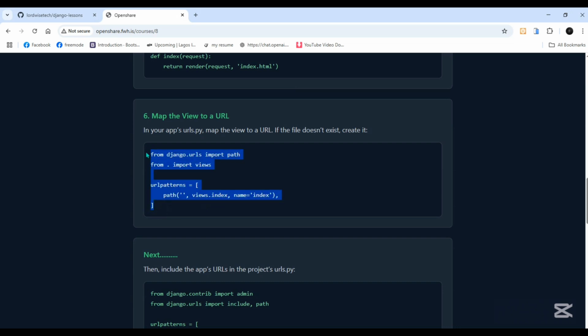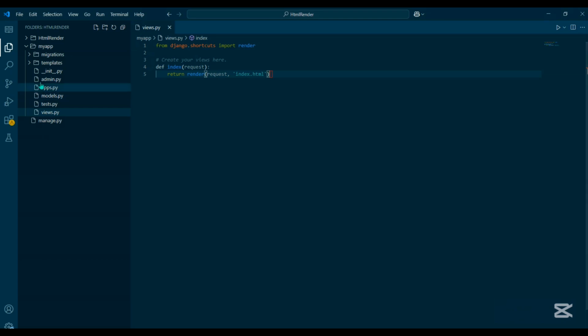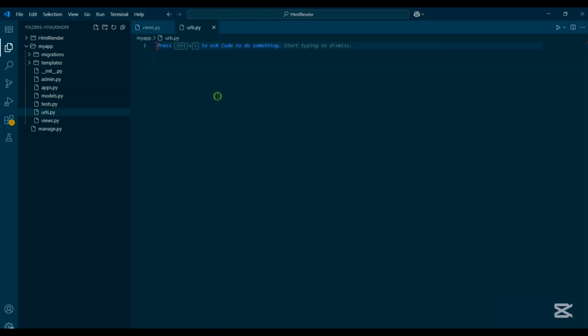Let me just copy this, and we have my app inside of this. To be sure we are in the right directory, create urls.py, and inside of this paste this.